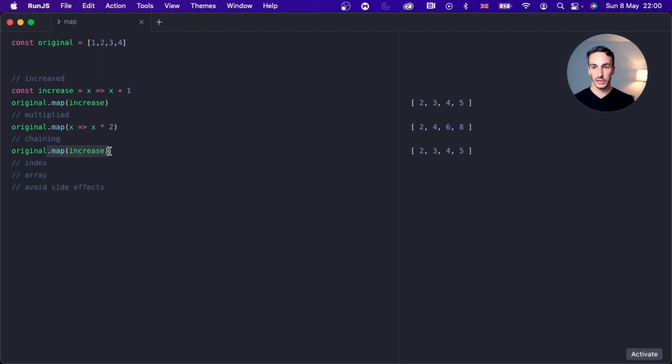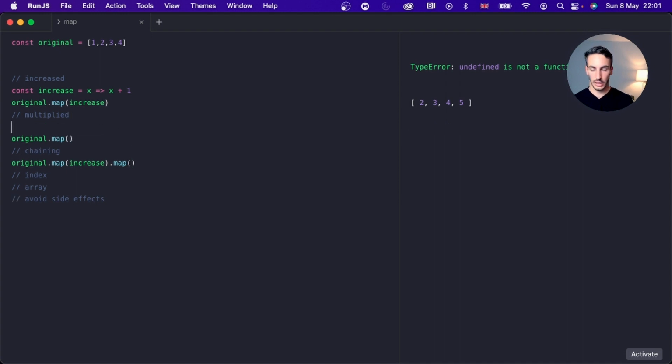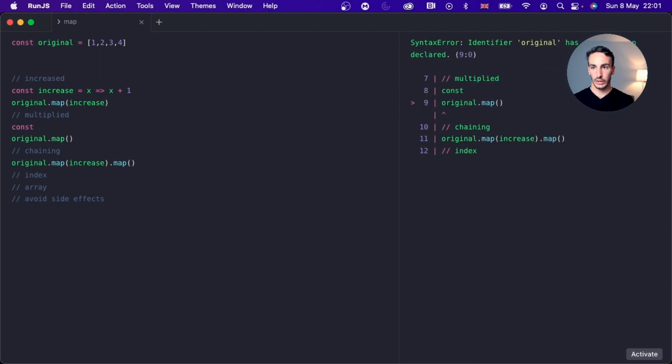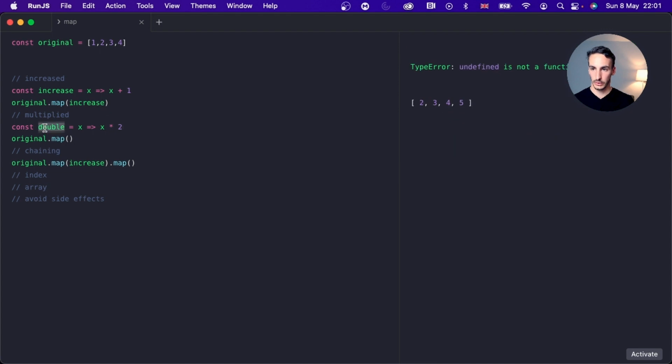But then, because this is returning an array, the whole thing, I could chain this map with another one. I could do this. Now, for example, if we copy this, I could have another function here called, for example, double, where we double the value, and I could pass it here. And this is very cool because in one go, in a very simple way, we have kind of 2 loops, where in the first one we get the value and we sum 1, and in the second one we double its value. Let me see why it's not working.